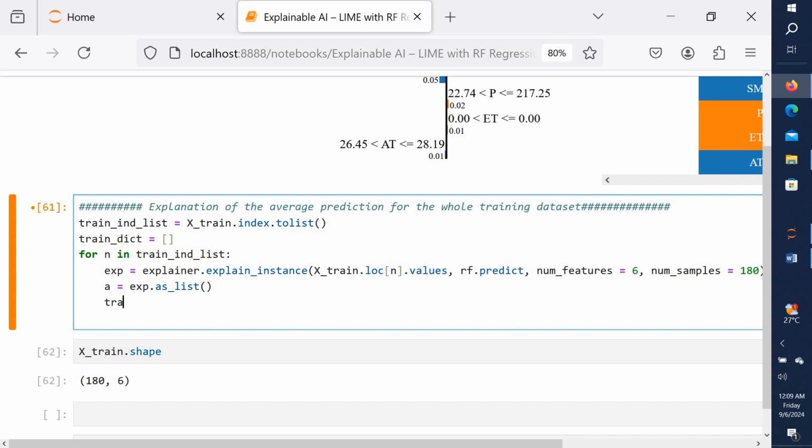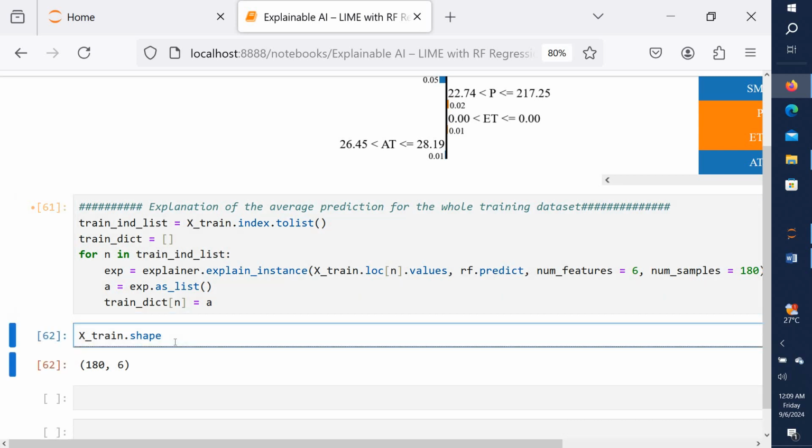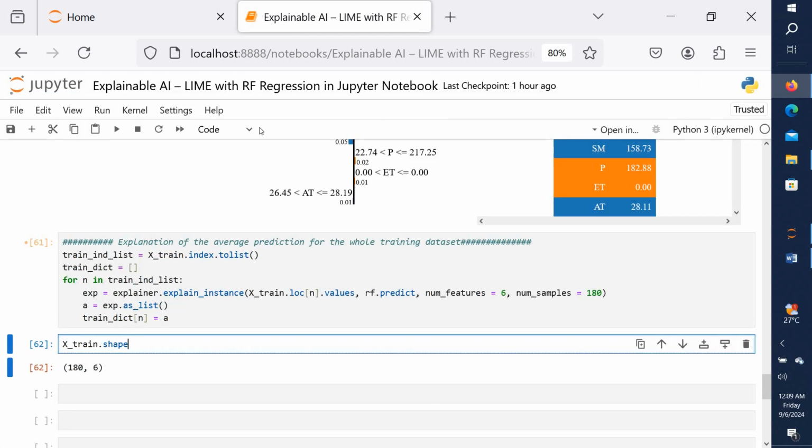Then you put it in the dictionary, train dict. A. So let me delete this.